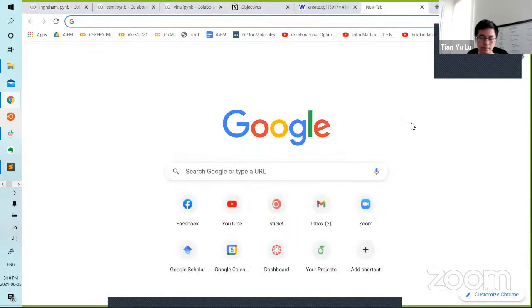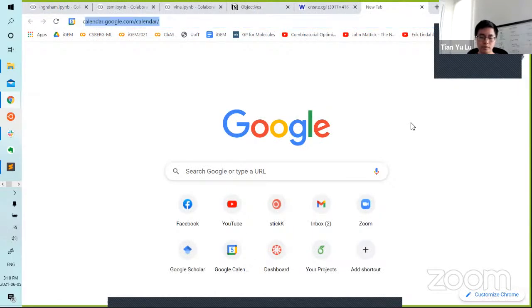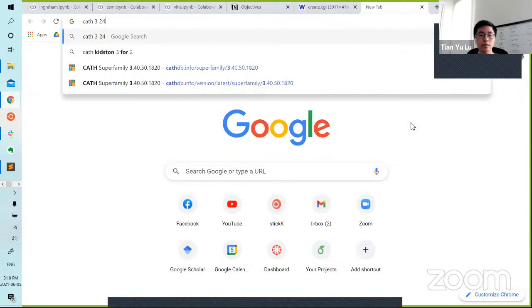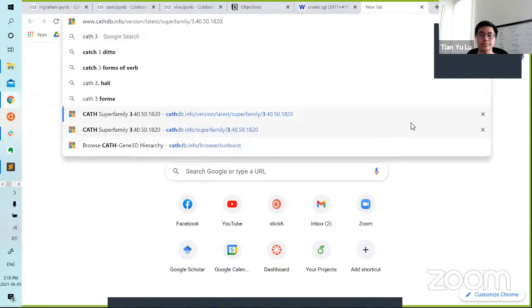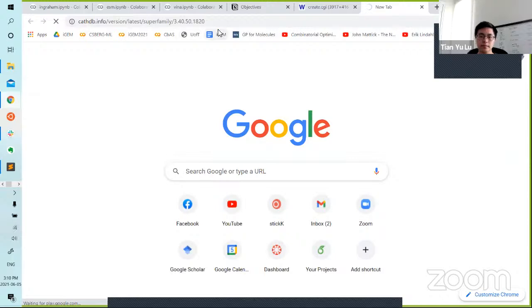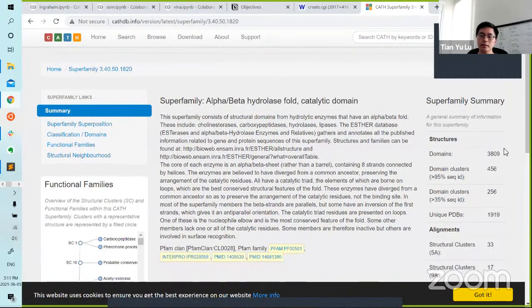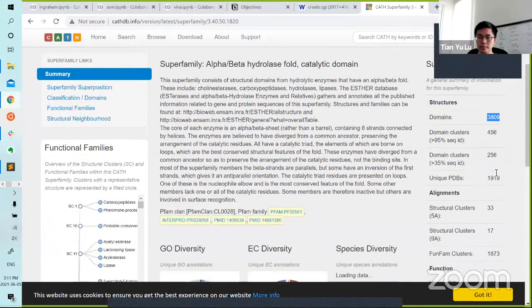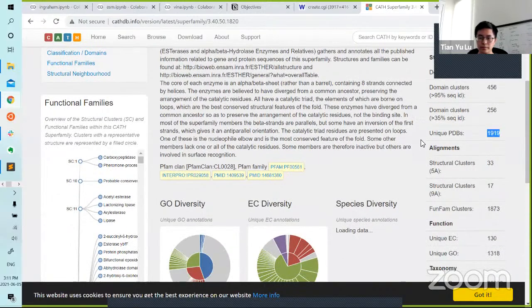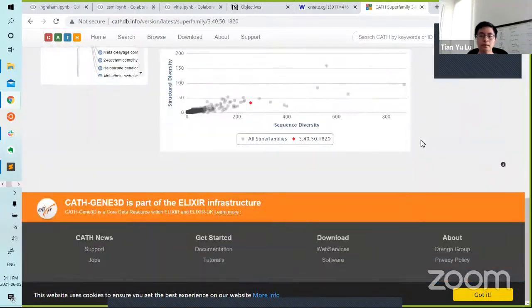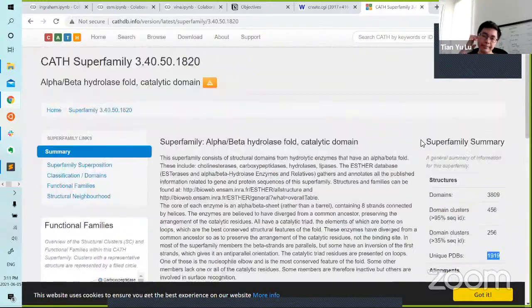well, we've parsed the PDB IDs for this particular CATH class. I think it's 3.40, yeah, this one. This particular CATH superfamily, in this case, is the alpha/beta hydrolase fold domain. About 3,000 different domains in here, covering just under 2,000 PDB IDs. It's a very interesting idea, but there's going to be a lot of duplicate structures in here.